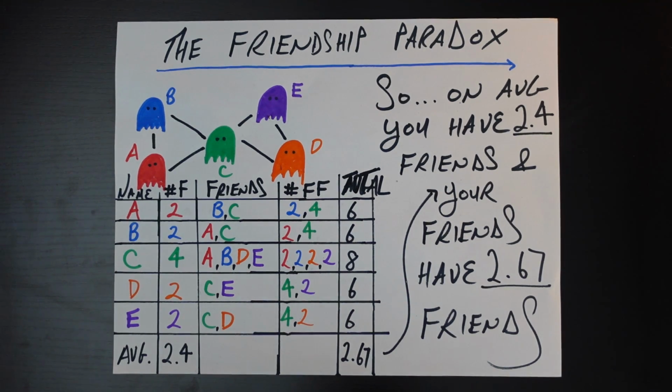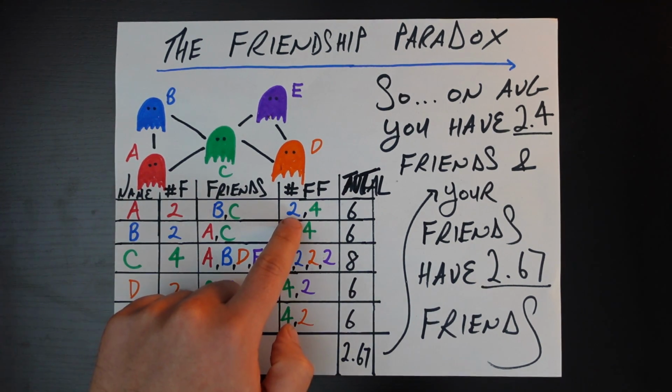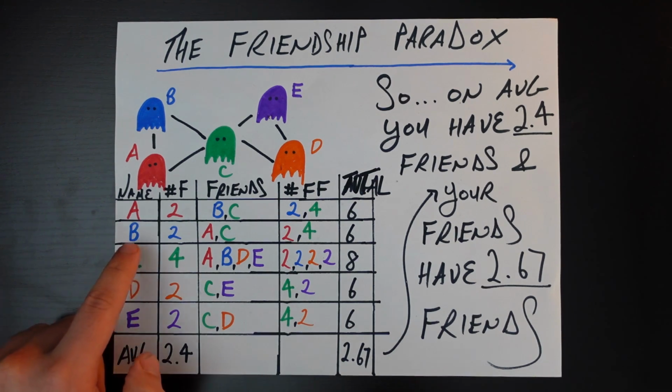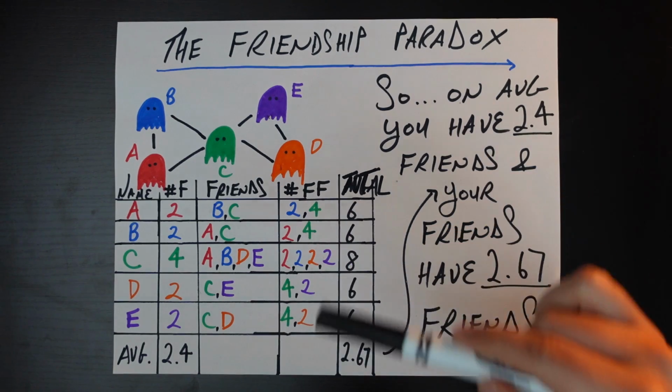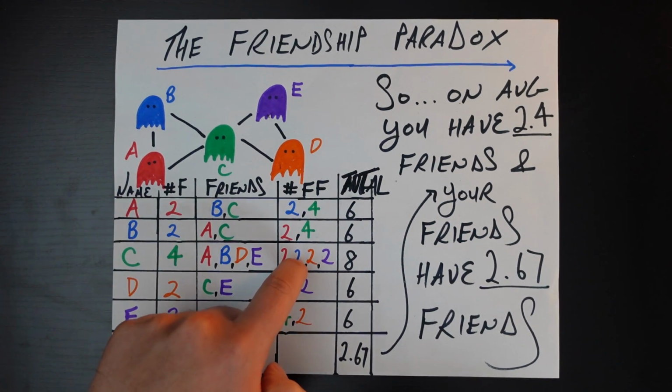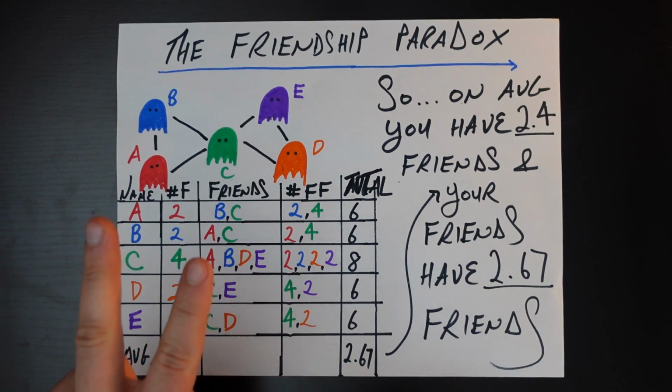And the other result that we'll carry forward right before we go to the proof here is looking at what makes up the sum of these 12 numbers. This color coding really does help here because we can look at the number of times each number occurs in this sum. So let's start calling out some observations. For example, this blue 2, which corresponds to the number of friends that B has, how many times do you see a blue 2 in this array here? You see it once here and you see it once here. So this blue 2 shows up twice.